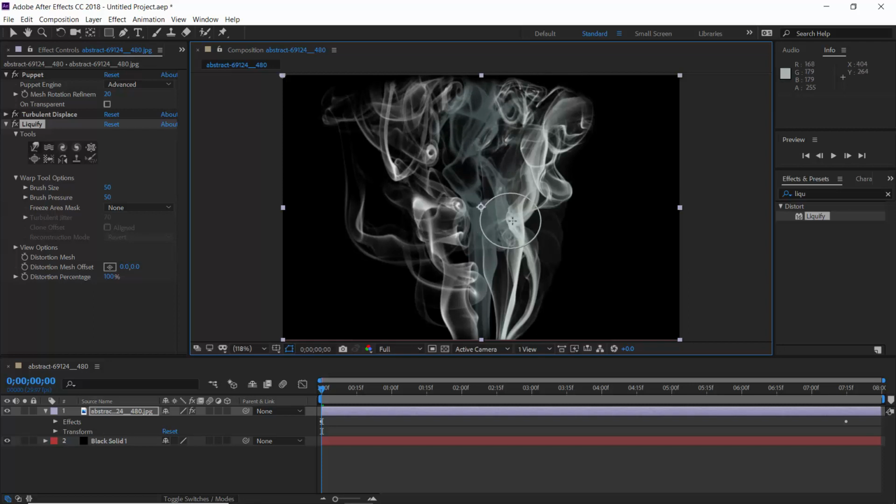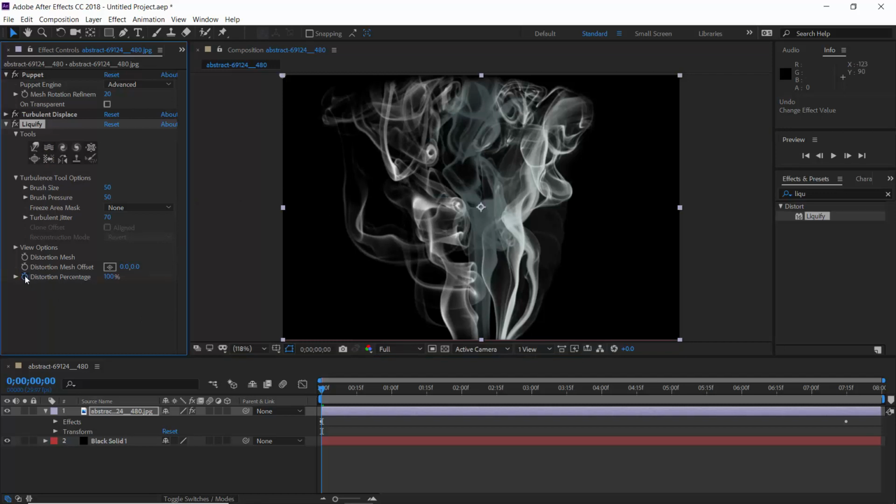It has a variety of tools. You can use any of them, but you should make very little change. Perhaps a second or two will be sufficient for the brush pressure. Stretch somewhere, twist somewhere, or whatever, make it realistic.